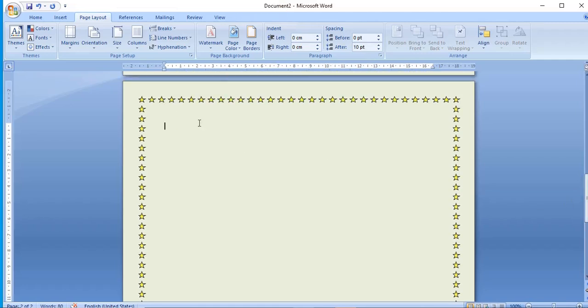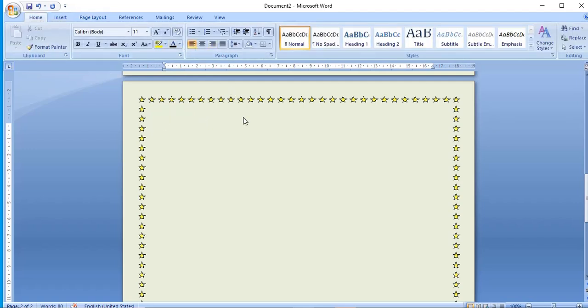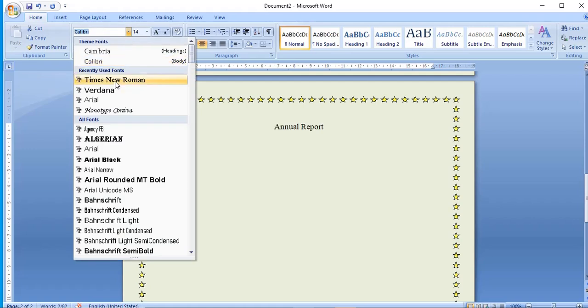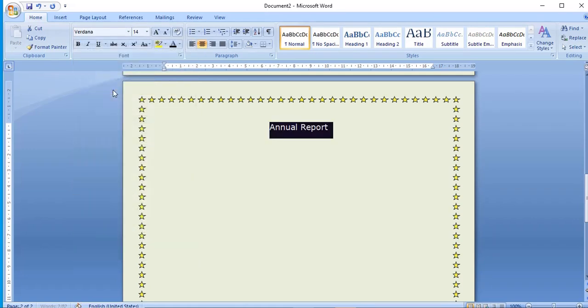So for making the annual report, firstly let's go to Home. I just want to write "Annual Report" at the center. So in the Home tab, in the Paragraph group, go to this option, Center. Okay, I am going to write here Annual Report. Let me do some formatting for this text. Just select the text, change the size of the text and give it another font. Let's suppose Vardhana.